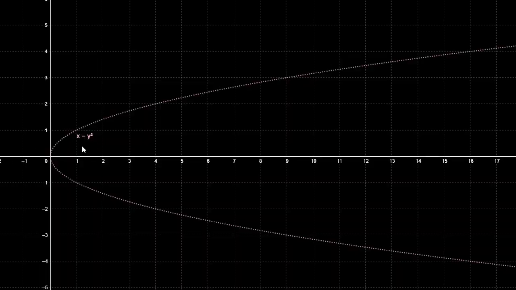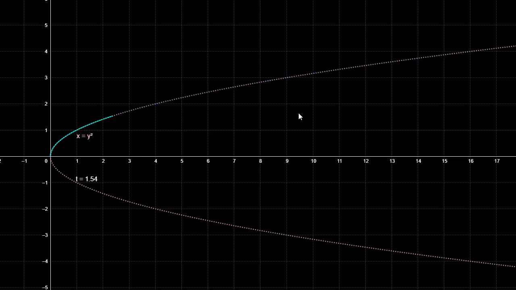Okay, and so here's the graph of x equals y squared. Again, if you did y equals plus or minus square root of x, this would be the plus square root of x, this would be the minus square root of x, but we're looking at x equals y squared. So if I bring back the vector-valued function here, and let me bring back the t-value as well, here we go. As time is going forward, we'll notice this guy is traveling along this path.